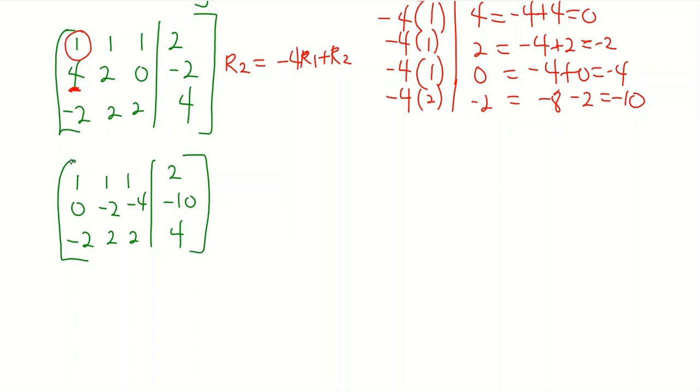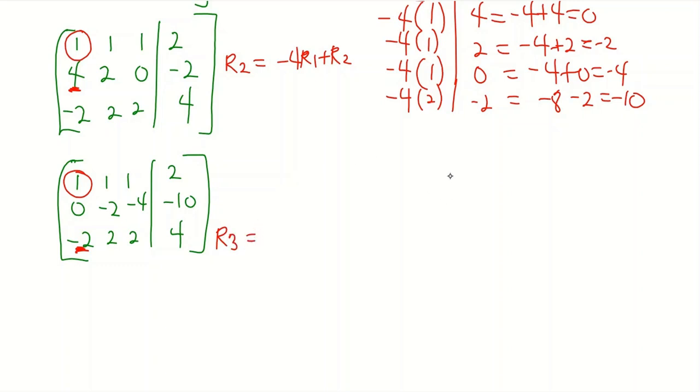Now the next idea is for us to change this -2 to 0, and we can do that by also considering the pivot in row 1. And to get the formula easy, since the effect is also going to happen in row 3, let's write row 3 here. Now how do we get the formula?